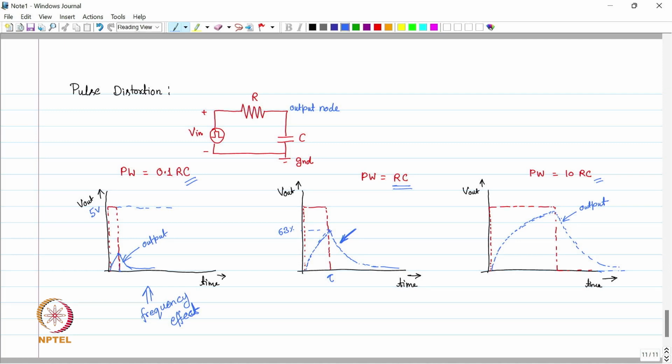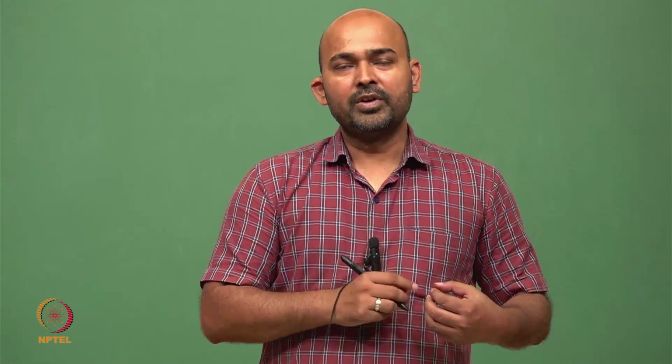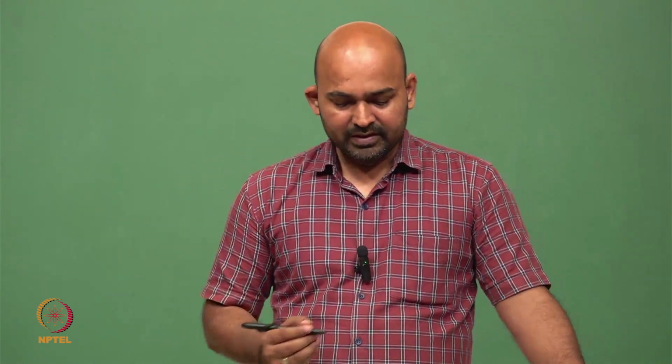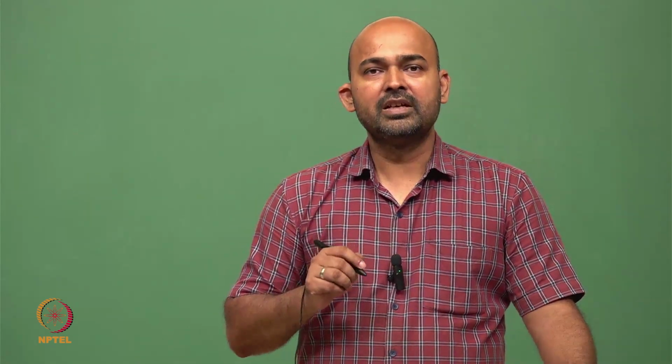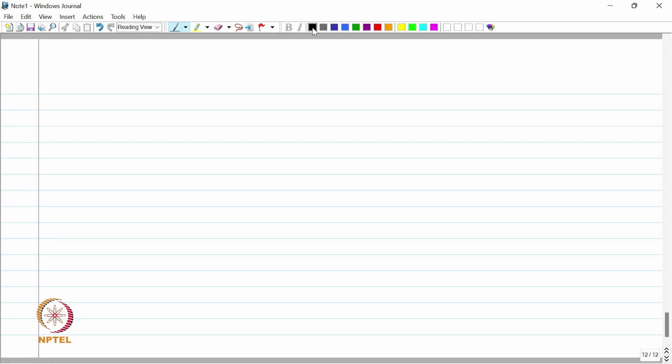The output node does not even rise to its higher value, and that is happening not because of the circuit parameters, but because of the input frequency, which is high enough that the circuit is not able to respond to that input signal. And this is happening because of the inherent time delay, which is the time taken by the internal nodes to charge and discharge. Let's take one example now.